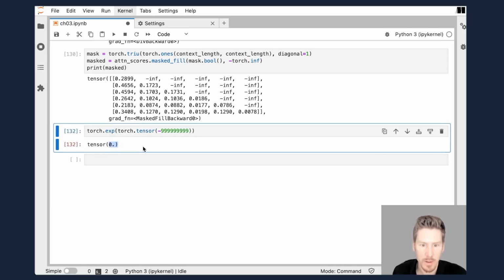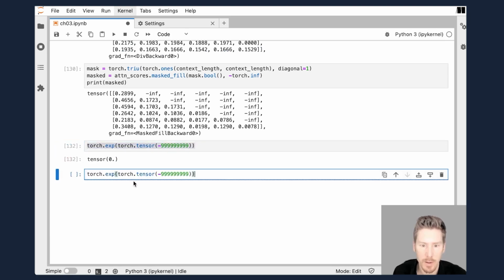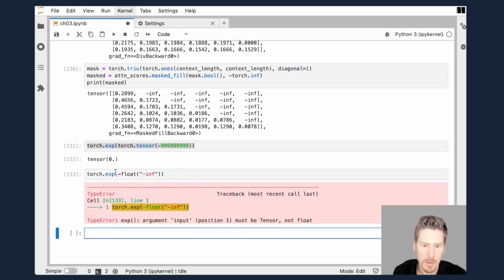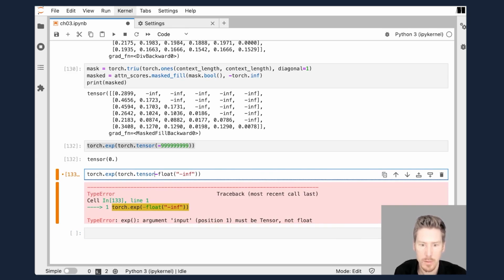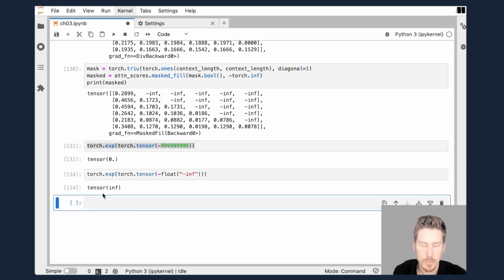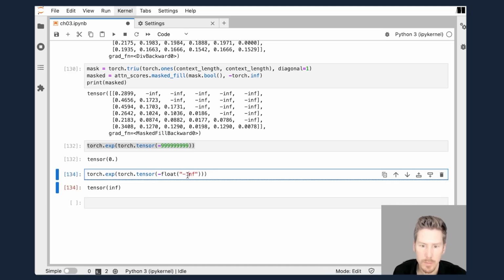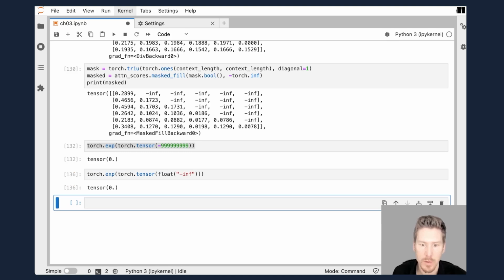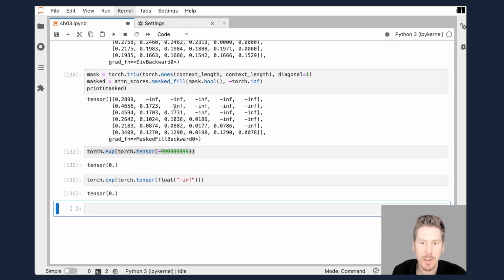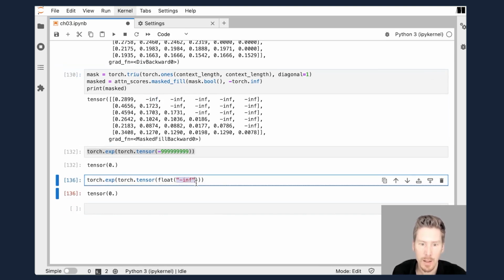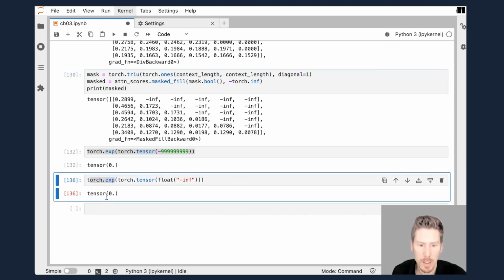Yeah, so you can see it comes out as 0, and it's the same as if I would do it like this. I think this one should work. Oh yeah, the same problem again, it should be a tensor. Oh yeah, I have a double inf. I have a minus here and a minus here. So either this one or this one should do the job. What I'm showing you here is the -inf, and if we take the exponent of that, it comes out as 0.